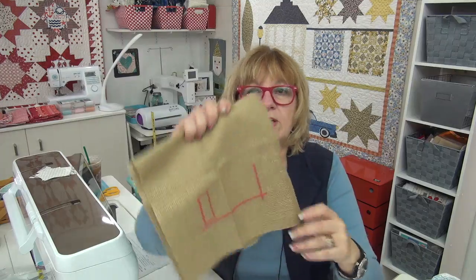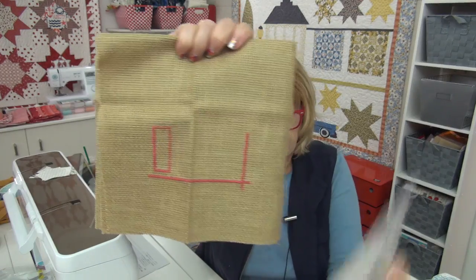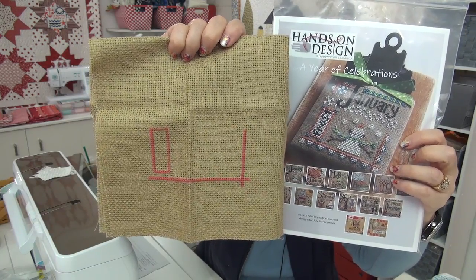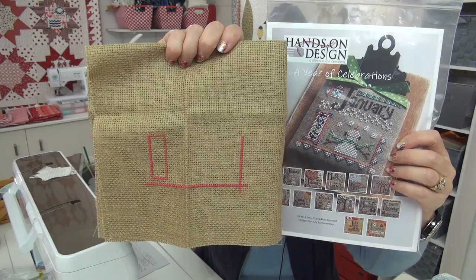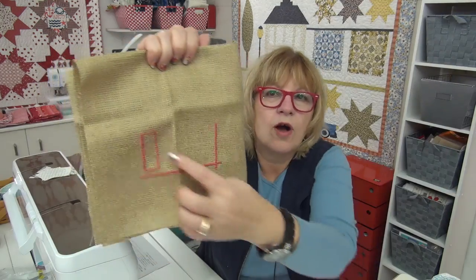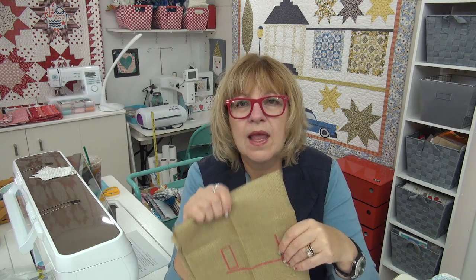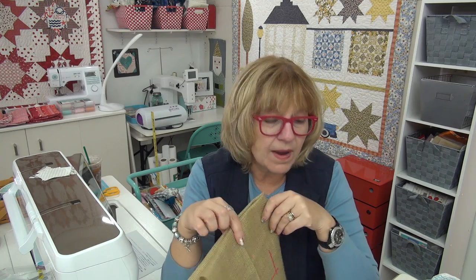So I was stitching. Okay, so this is how far I got. Really, I just started. I used a pinky red instead of the orange. And then this is the frame around the word frost. And then I realized today that today is the 20th. And the next one is a Valentine for February. And I know I'm not going to get this stitched up for January to use it. So I am thinking about Plan B.